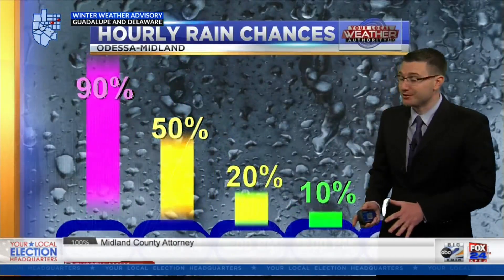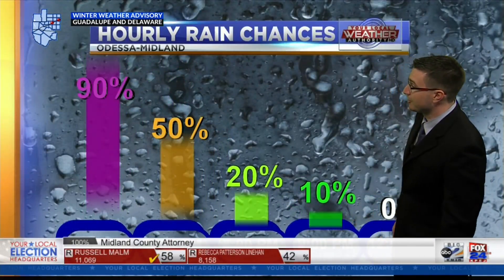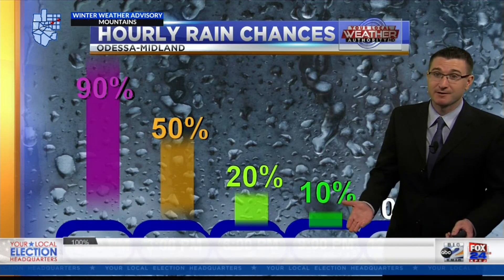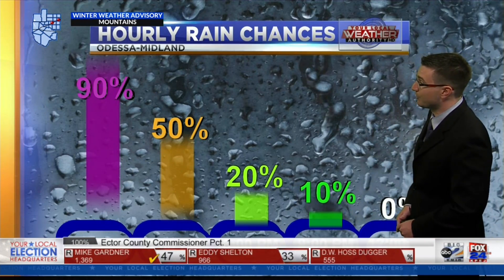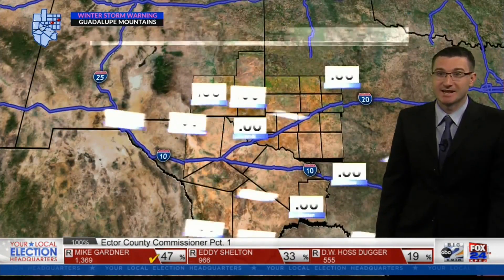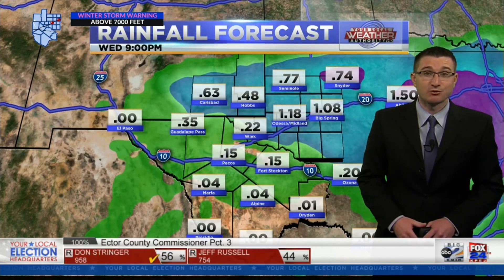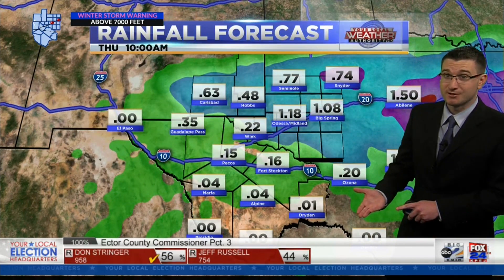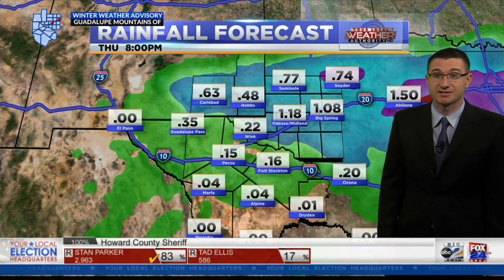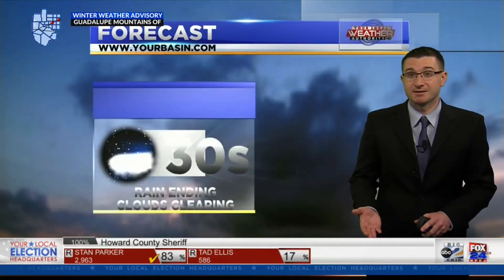But for today, we have to get through these rain chances. They're looking pretty high — starting around now until noon, between 90 to 100 percent. So very good possibility that we're going to see the rain here today once again, and you'll notice the rain chances drop down as we head into tonight. As far as how much rain we could be looking at today, anywhere between one to two additional inches — that is on top of the totals that we saw yesterday across the area. And we could see localized amounts approaching three inches as possible yet again.